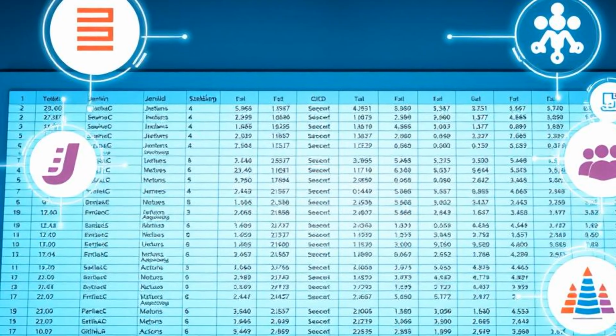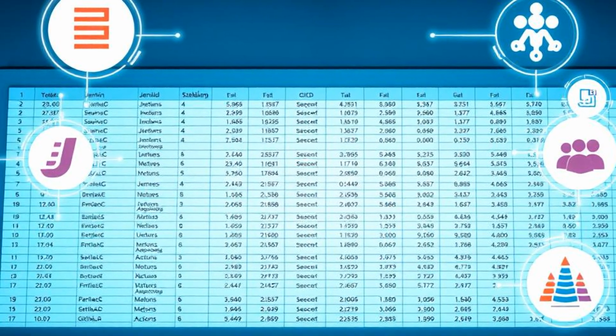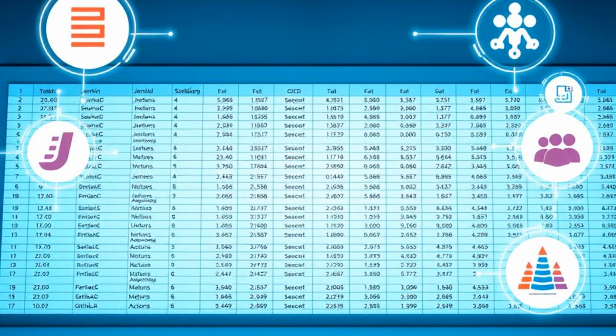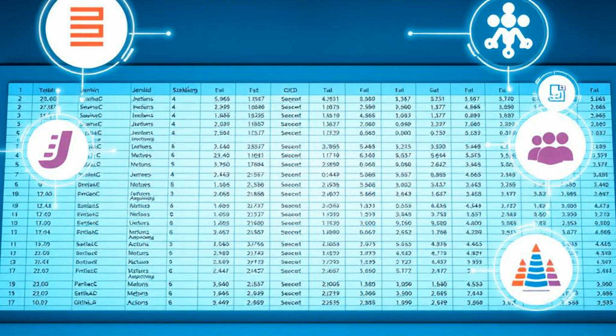GenAI, particularly large language models, LLMs, can understand the context and nuance of these logs. They can classify complex error messages into meaningful categories, identify potential root causes by correlating different log snippets, and even suggest actionable remediation steps, all in natural language. This ability to reason over text data elevates our predictive capabilities significantly.